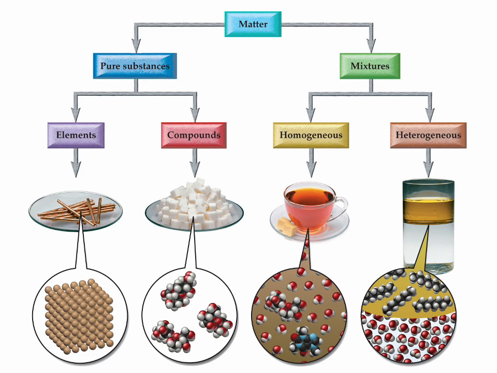An element has only one type of atom, and you can tell that something is a pure element if you can see the name of that thing on the periodic table. All of the pure elements, there's only 118 things that we can call a pure element, because there's only 118 elements on the periodic table. So if I ask you to classify an object, if you can see that object's name on the periodic table, then it is a pure element. If I ask you a bar of gold, gold is on the periodic table, that's pure.